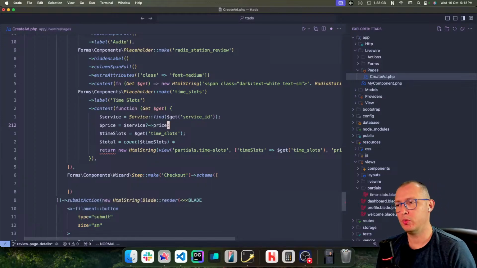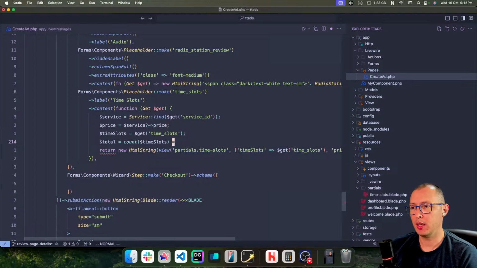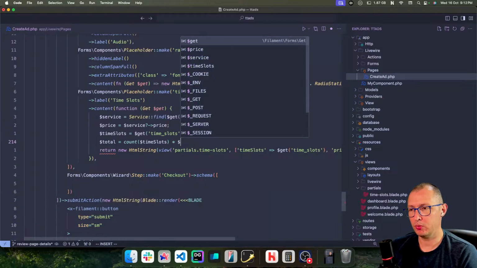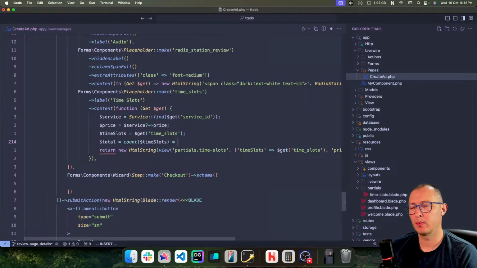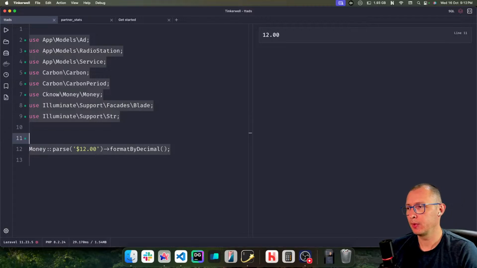And that's going to be formatted already. And then down here, I can probably do, I hope I can do, one sec. I need to test this.